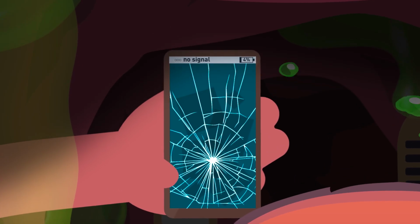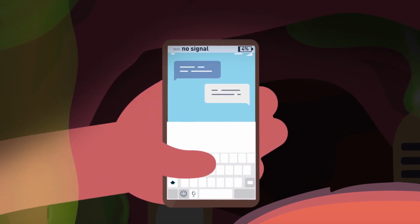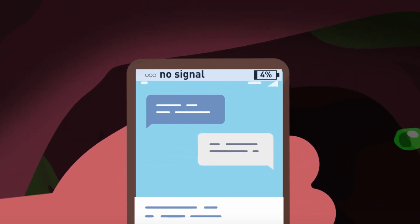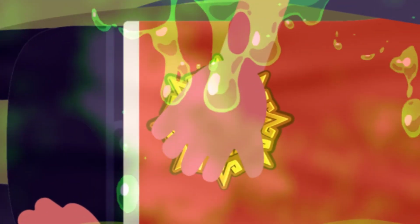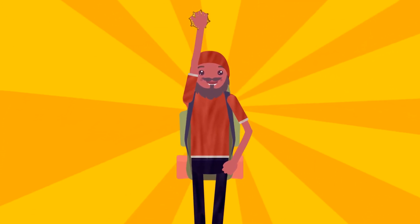There's no chance of escape. You decide to write a final message on your phone. Maybe someone will find it after this whole thing is over. You write that you love your family and have lived a happy life full of adventures. You start to cry, not out of sadness, well, a little bit, but mostly because the enzymes are stinging your eyes. It's done. You put your phone back in your pocket and clutch the medallion tight. You found it! How awesome are you right now?